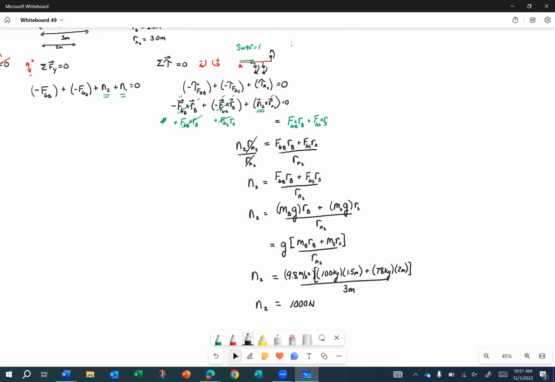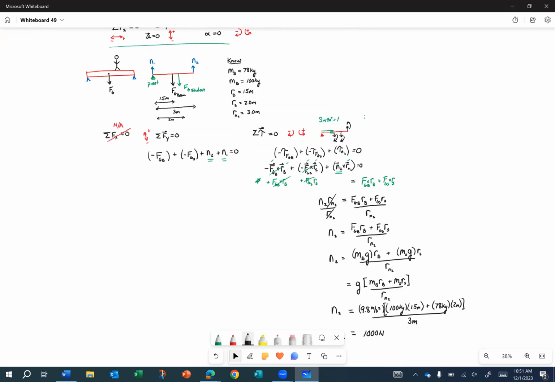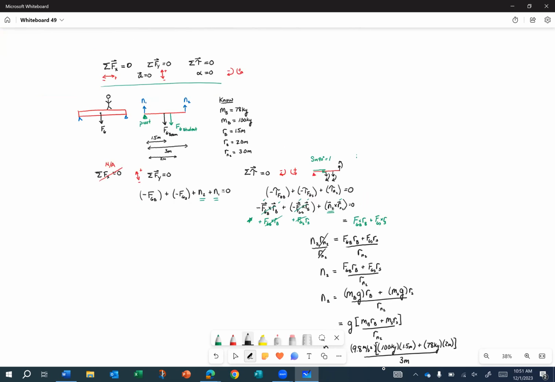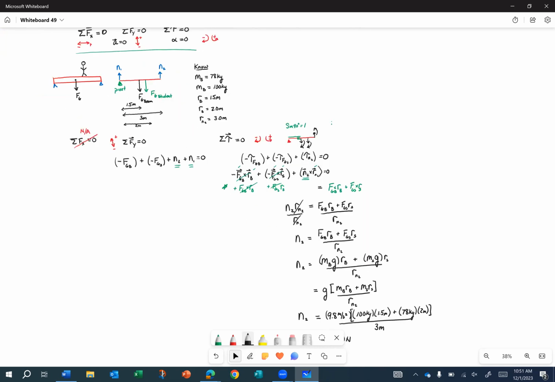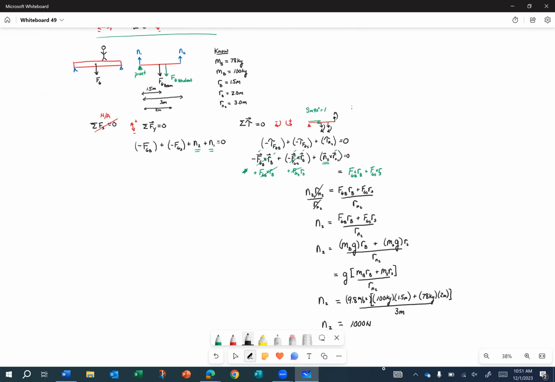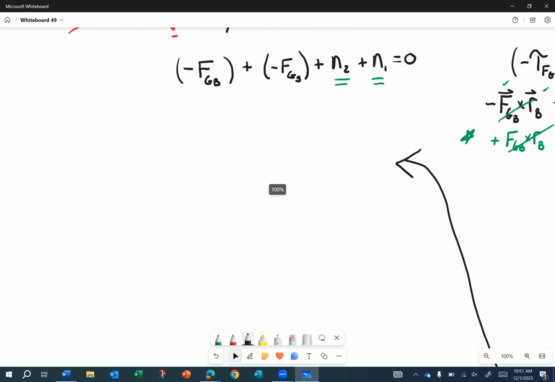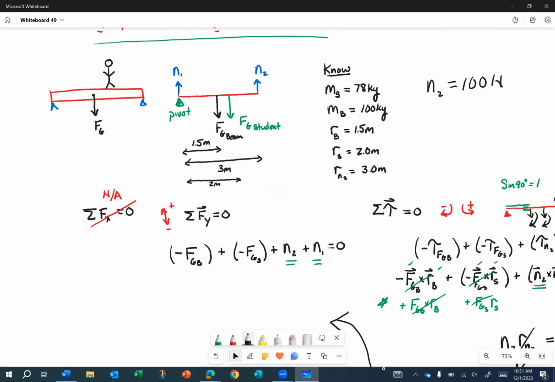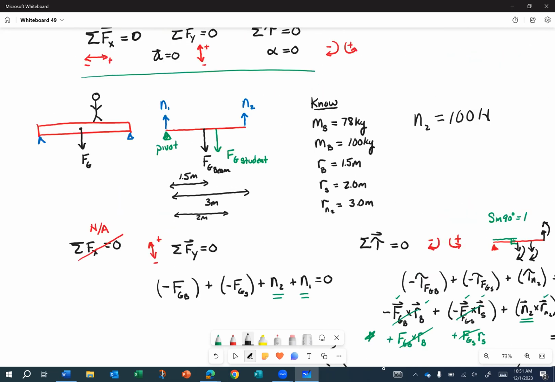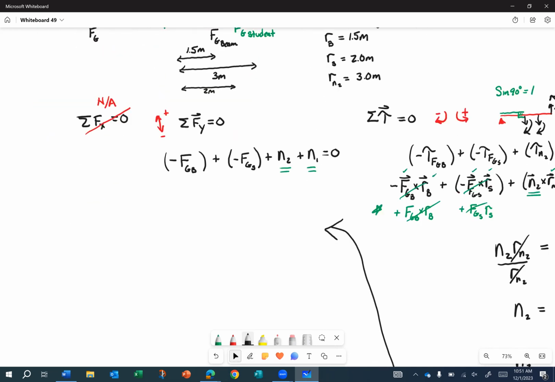Okay, so again, we solve for that based on the idea that when I established our equations, this equation I began with had only one unknown, while the equation with the summation of forces in the y had 2 unknowns. So we are now going to take this value and treat it as a known value: N2 is equal to 1,000 newtons. So now I can plug that into this equation and solve for N1. Remember, N1 did not show up in our torque equation because we chose the pivot point to be where N1 is being applied. Any force going through a pivot point causes no torque.